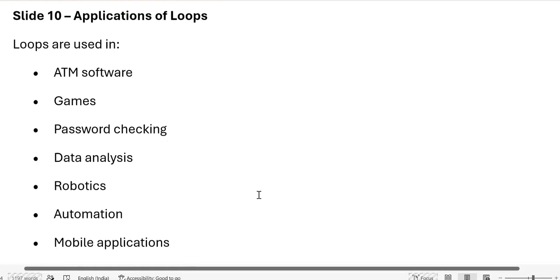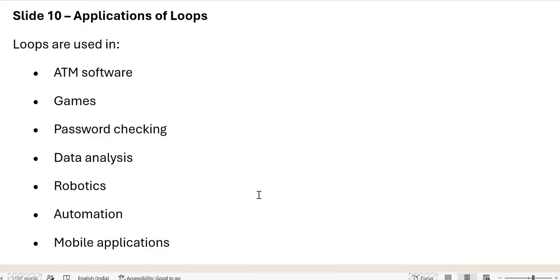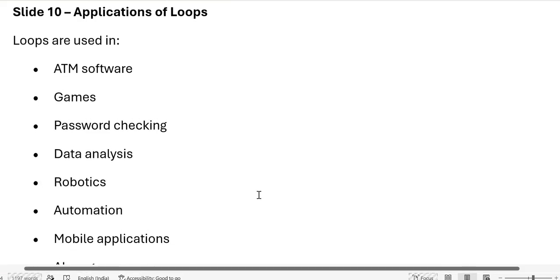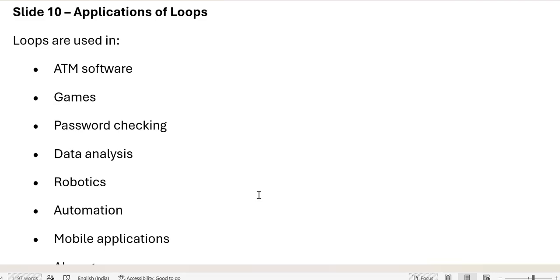So here are some applications, real life examples of where loops are used in our life. In ATM software, it is used a lot, like how it is working from inside. It is all using loops inside. In several games, it is applied.